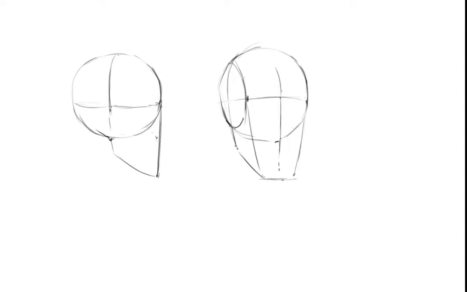The ear is between this line and this line here. There's the ear. We also cut off this little section here, and that little section starts to create depth between this line and that line.